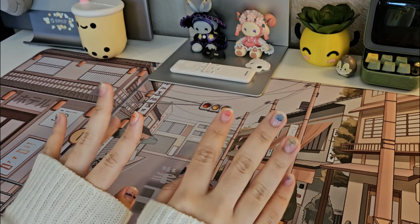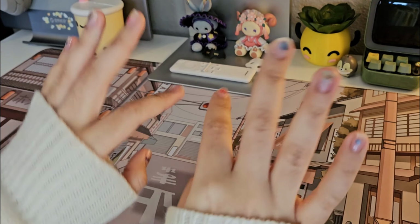Today I'm going to unbox a lime green PS Vita 2000.